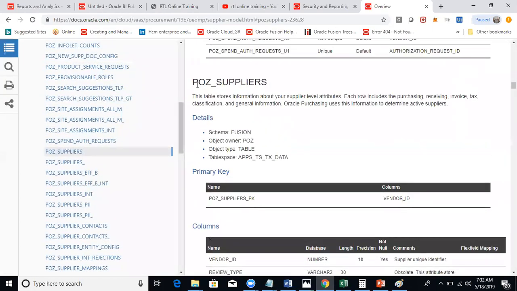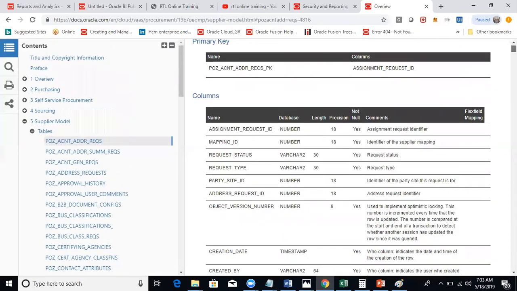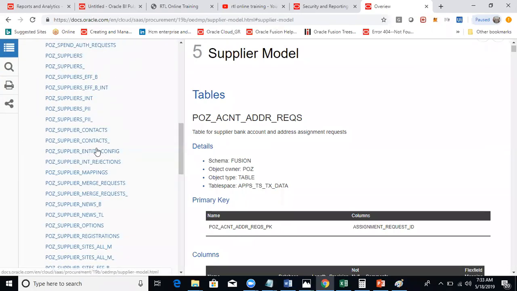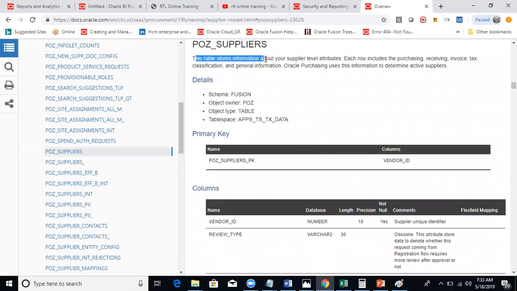So now the system is showing this is your table name, POZ_SUPPLIERS. This table stores information about your supplier level attributes.